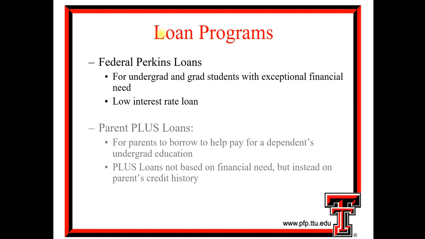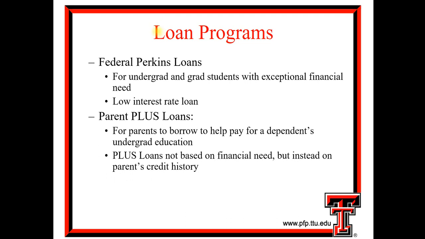pursue education. The Parent Plus loan is a loan program that allows parents to pay for their dependents' undergraduate education. Now, it's not limited to just biological parents. Anyone that can claim a child as a dependent on their tax return can qualify for the Parent Plus loan program. This program is great because it's not based on financial need. It's based on how well the parents have handled credit.